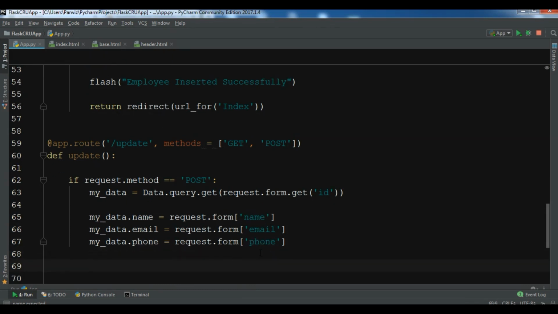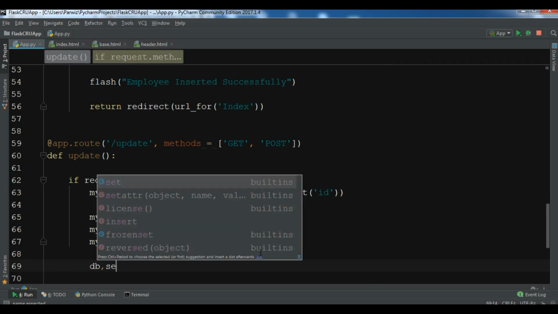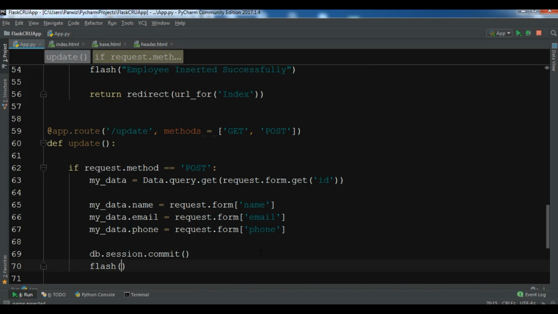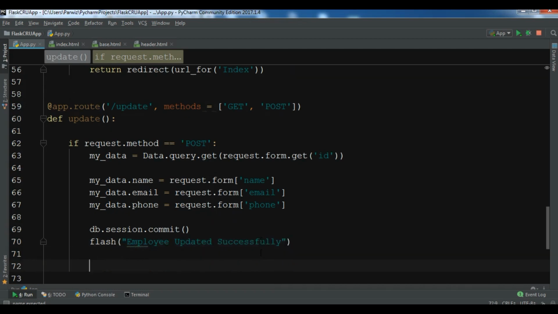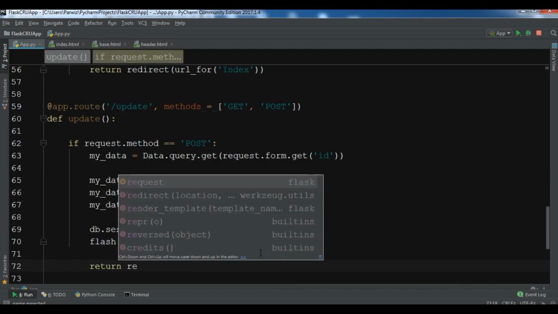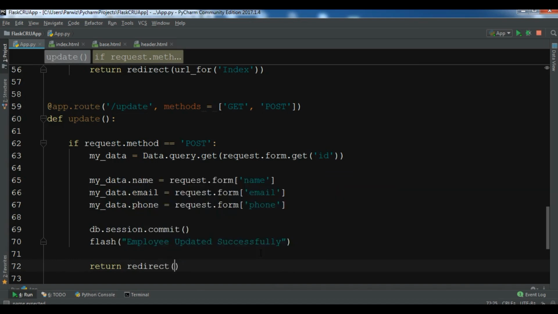And at the end we need to call db.session.commit to commit our database, and you need to give a flash message, so "Employee updated successfully". And after that we need to redirect: return redirect(url_for('index')), so we redirect to our index page.